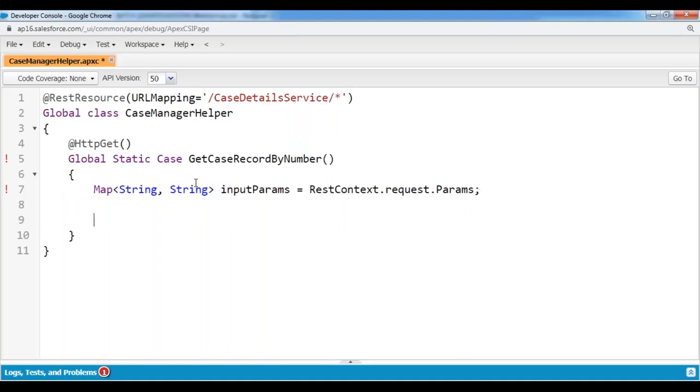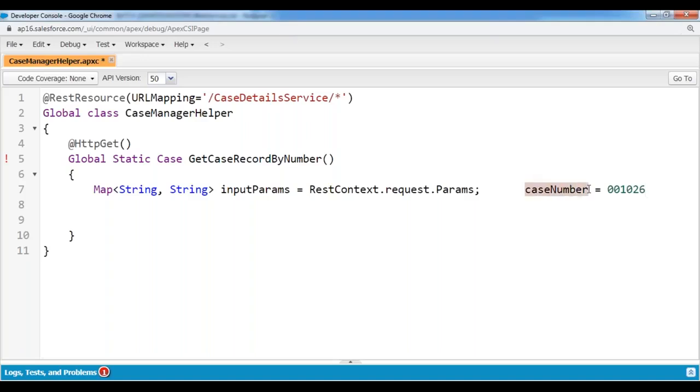Once the parameters are collected, you are passing the case number. I would like to collect this case number and, based on it, collect the respective details. For example, I'm passing the parameter name, case number, and giving the value 001026.